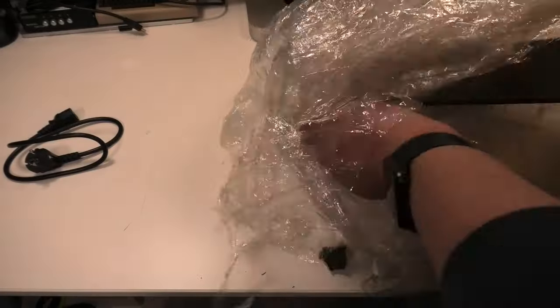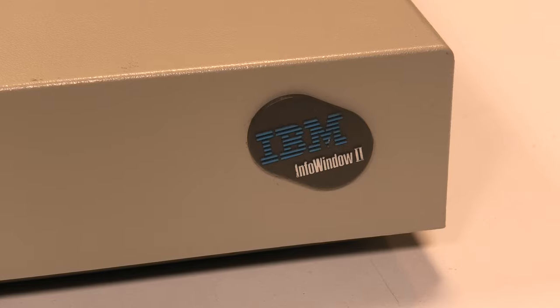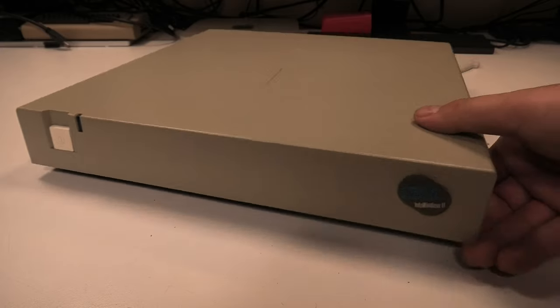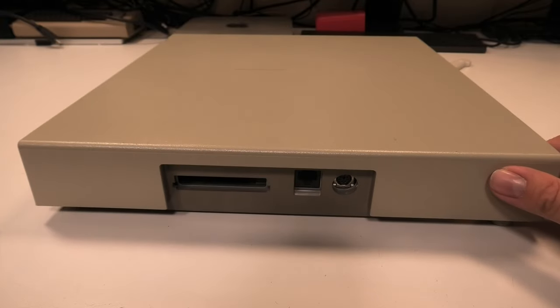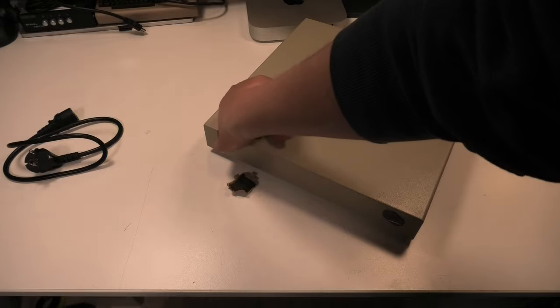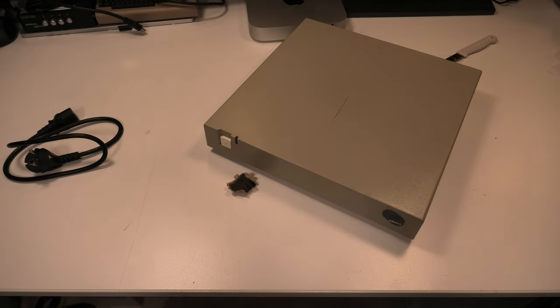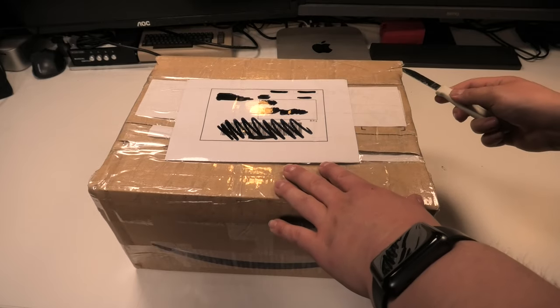In this box, one of my interests I haven't shown too often yet. This contains an IBM Info Window 2. It has an interesting bunch of inputs — RJ11 I think for the keyboard — and that port looks like a PS/2 port. On the back it has VGA out and some other interesting ports. I have some more terminals I want to show off, and a very cool piece of hardware I can hook them up to pretty soon.